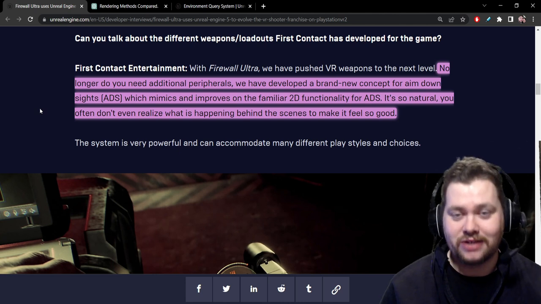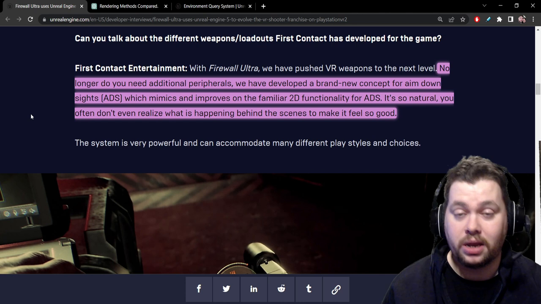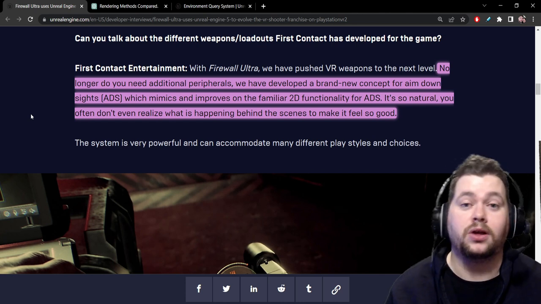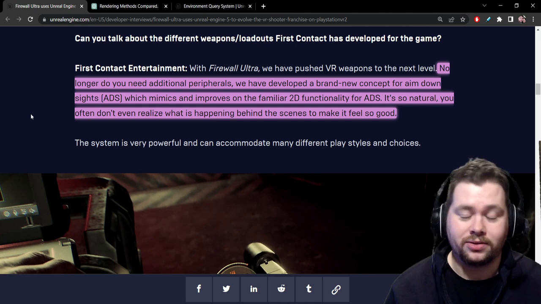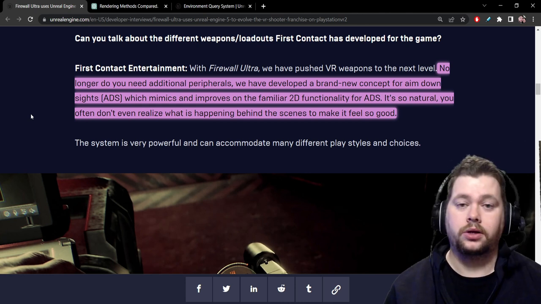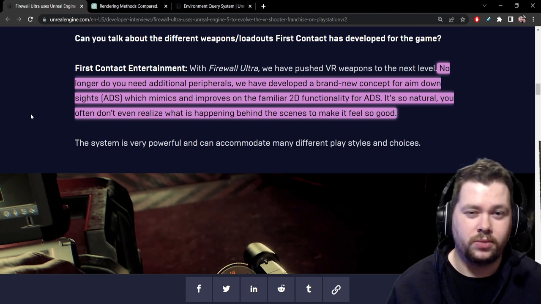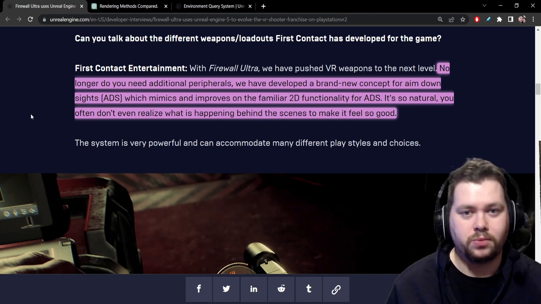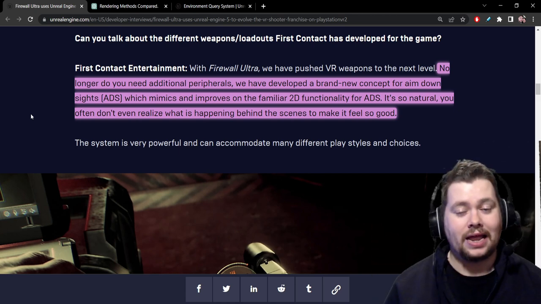Once again, if that is what is happening. So I want to give First Contact Entertainment the benefit of the doubt. I don't want to jump to conclusions. For all I know, I'll love it. And considering we cannot have an aim controller, maybe it is the next best thing, because there are times in Pavlov, not awfully often, and getting better with more practice, when my hands are not lined up correctly and I get a little bit frustrated.